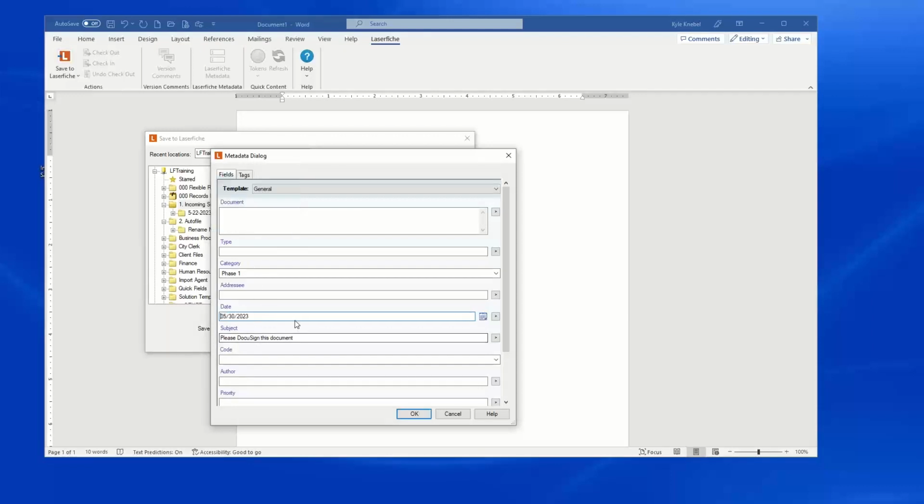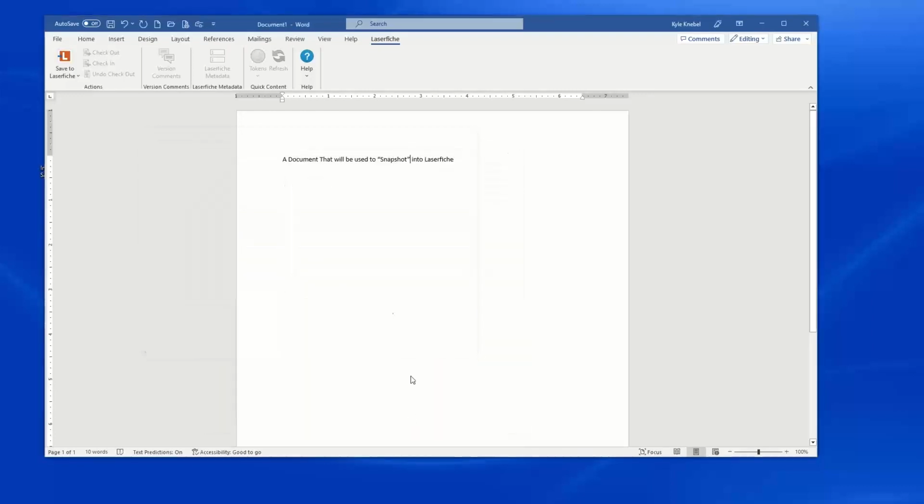Go ahead and make sure that's working. And you can use the space bar to put today's date in that field. Now, you could use the date picker, and this is not that created or last modified date that Laserfiche is tracking. This would be a date relative to the document itself, for example. However, if it is appropriate, you could put today's date in there, and all you need to do is use the keyboard shortcut of the space bar. Now that you've filled out your required fields, go ahead and click OK, and that document is now imported into the repository. You'll notice the icons now change a little bit because it is in the repository.